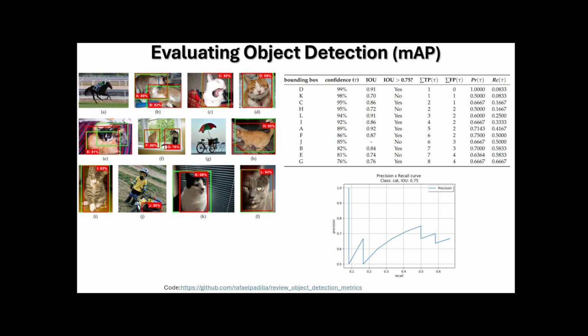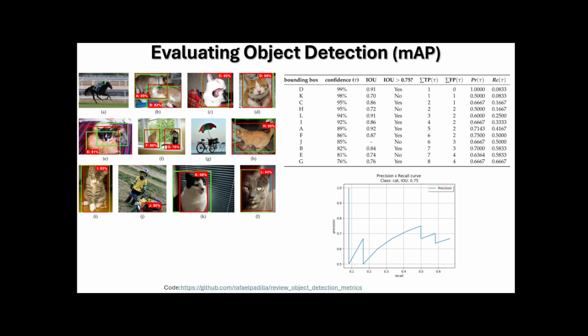So we started the story from IOU. Then we used it for suppressing the redundant bounding boxes created by region proposals, which we call non-maxima suppression. That was done. And then we used the IOU for finding the goodness of your prediction with respect to your ground truth. So IOU is high means it's a true positive. IOU is very low means it's a false positive. So that's the way we generally use it.